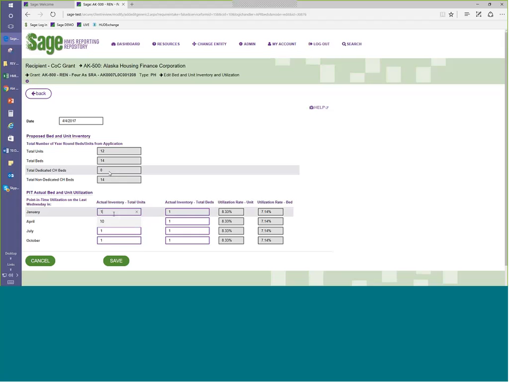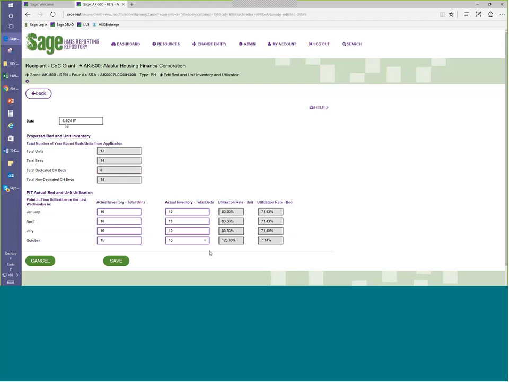We're going to then turn around and fill in the actual inventory, what was occupied on the last Wednesday of each one of these months, each of the quarters, and Sage is going to calculate then the occupancy rate that you had that day.